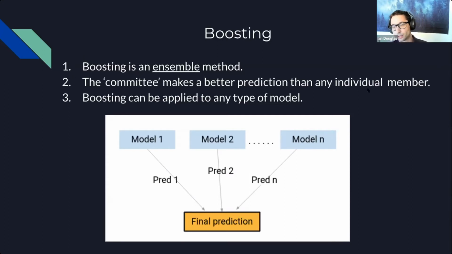The committee will end up making a better prediction than any of the individual models. Of course, and I guess the reason being that one individual model may be actually highly accurate, but sort of overfit to the majority of the cases in the group. And so after averaging everything, you end up with a solution that is better able to generalize to a different sample.